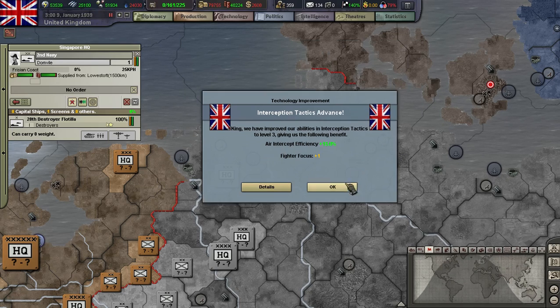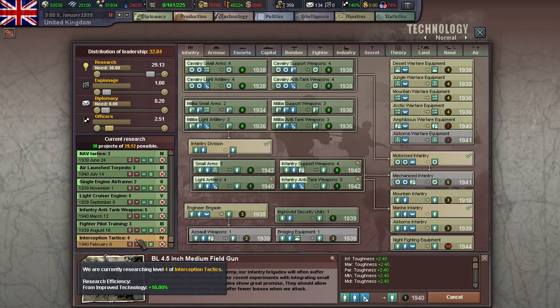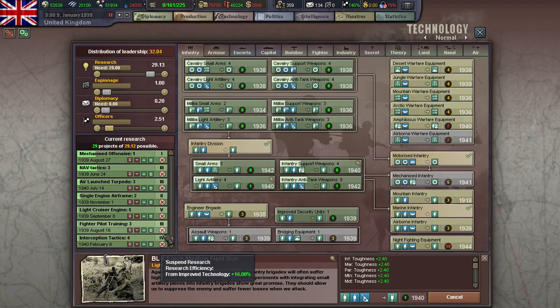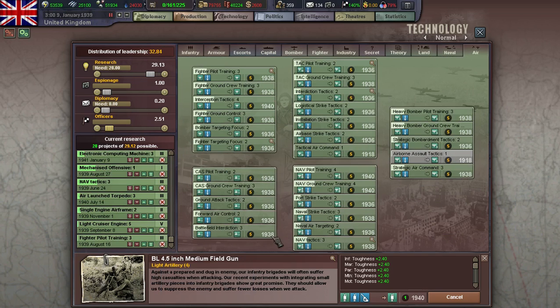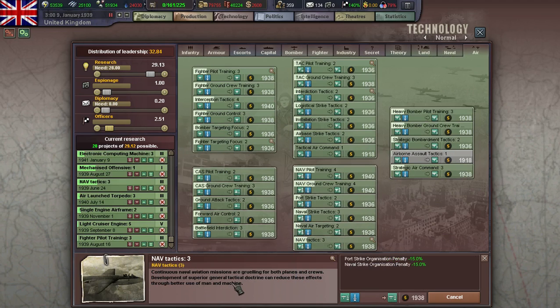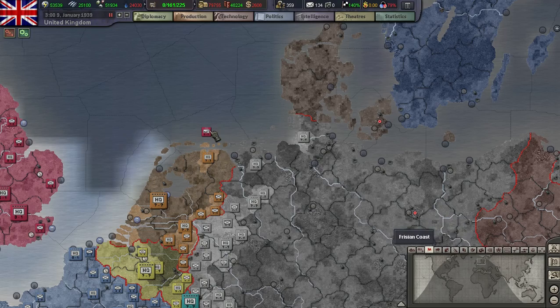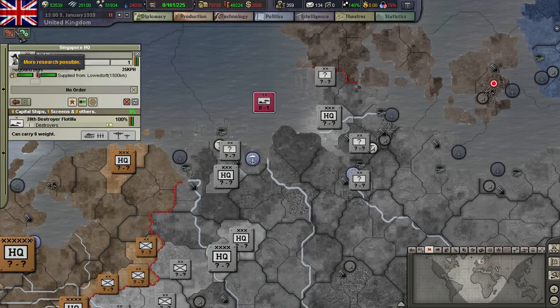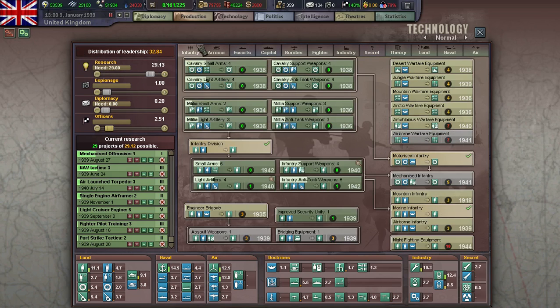Oh, we just got some very good tech finished there. We finished anti-tank weapons, we'll take that out. Fighter pilot training, I think, is a level 3 tech, can stay in. Interception tactics are going to go out. I'm going to put those into port strike tactics. Yeah, this is not the most efficient way of... I almost wasted some research there, by the way. Very bad.